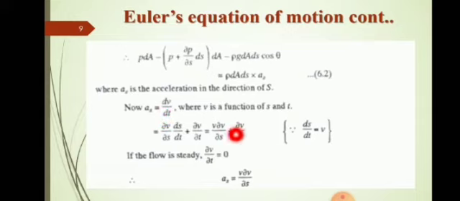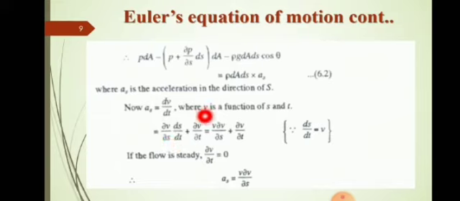So here we are going to see some differentiation. As is dv by dt, where v is a function of s and t. Acceleration is rate of change of velocity with time. Since v is a function of s and t, this dv by dt can be written like this. How do you write it? Dou v by dou s into ds by dt plus dou v by dou t.